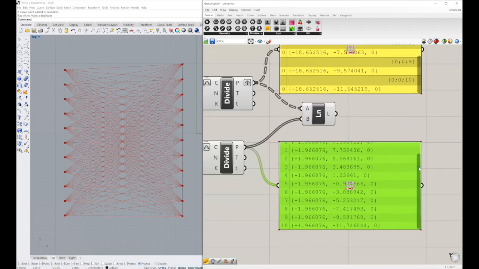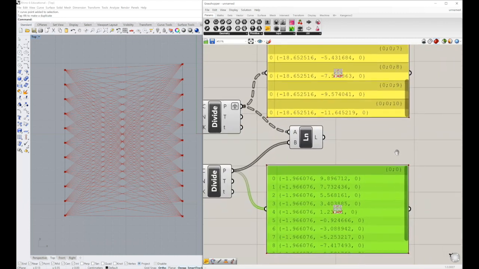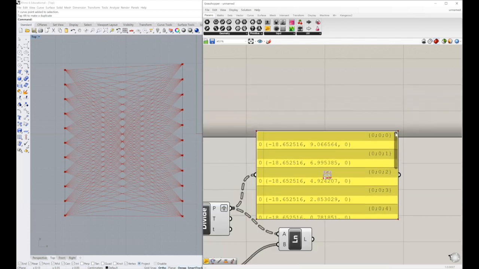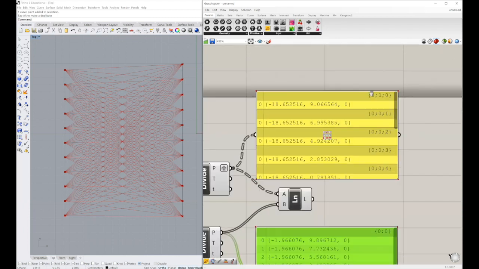And also, you can see that the data structure changed completely. What is your data structure? Of course, one list, 11 lists, but the tree structure also changes. Here, this is our tree structure. Basically, you have one tree with one branch, and inside this branch you have all of this data. Now, we have one tree, another branch, and now branch 0, 1, and so on.